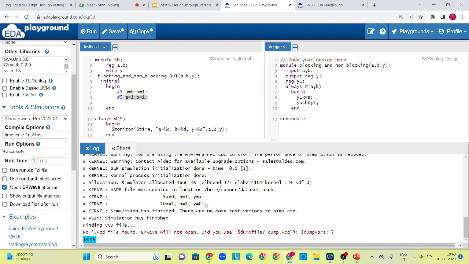Can anyone say why I am getting y equal to 0 at time 10 when my inputs are a equal to 1 and b equal to 1? Because 1 and don't care will be don't care only, right?